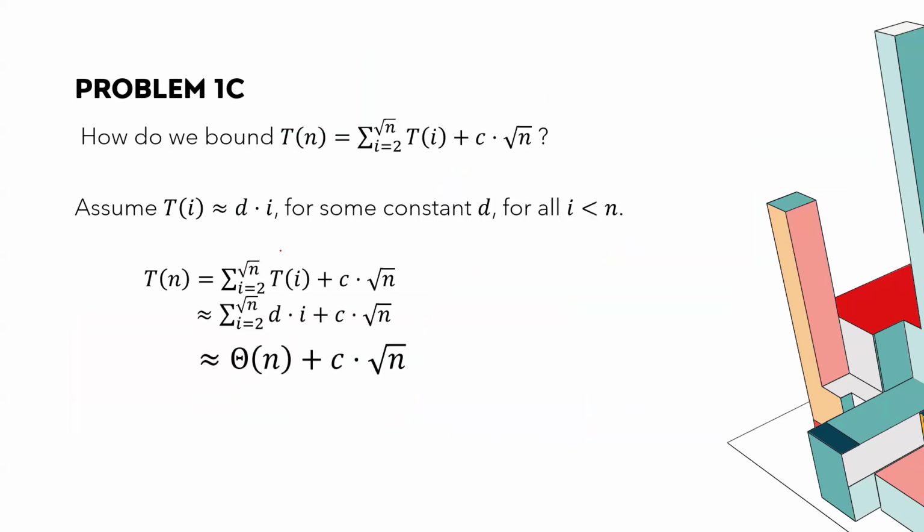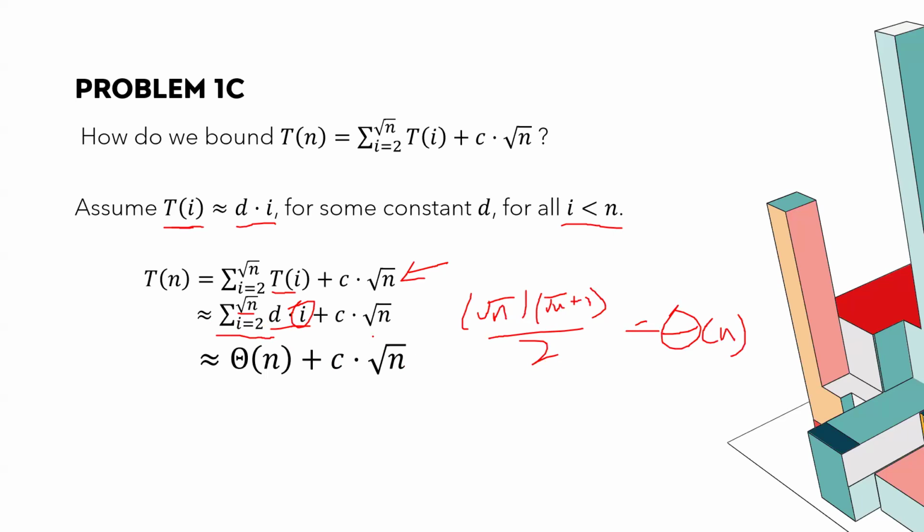So we have a new, third guess. I'm going to guess that it's linear, that T(n) is O(n). So I assume that T(i) equals d times i for all i less than n. Then again, copy paste the definition of the recurrence, replace T(i) by its inductive hypothesis. Oh, look, doesn't this look familiar? I'm summing i from 2 to square root of n, and I'm summing i itself. So if you remember, this is basically square root of n times square root of n plus 1 divided by 2, which is basically O(n), theta n in fact. So now my guess follows through.